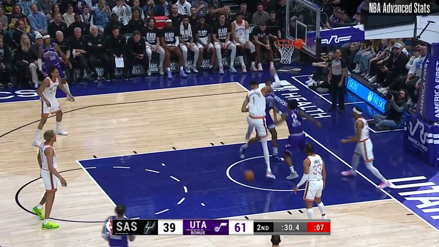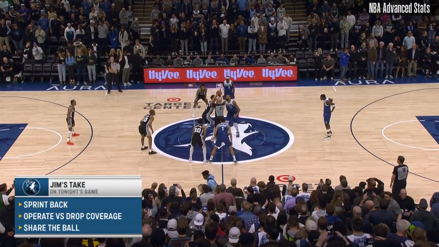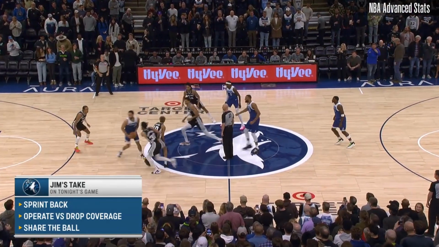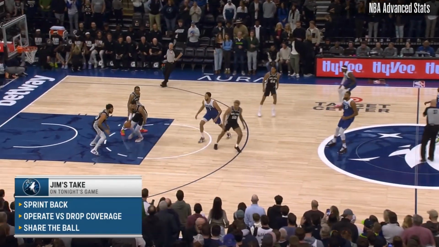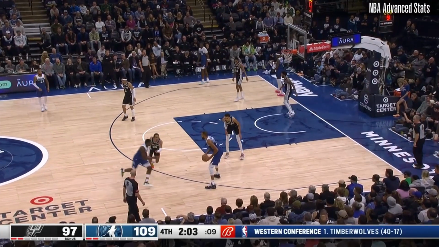The Lemon Mike upstairs will have all the highlights and stats. That ball stripped away. That when they play fast, they play the best. They're 7th in fast break points as well, so super important to get back. Operating versus drop coverage, they're playing drop about 70% of the times. 34-point night.